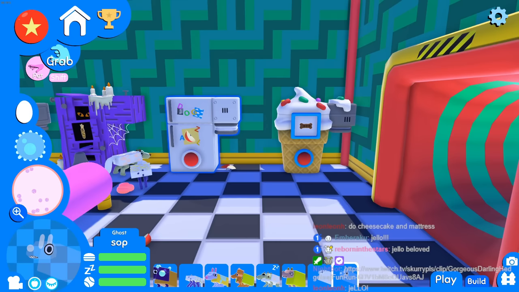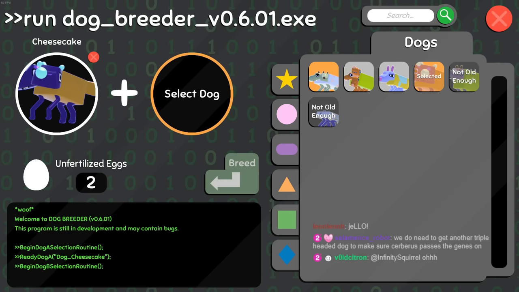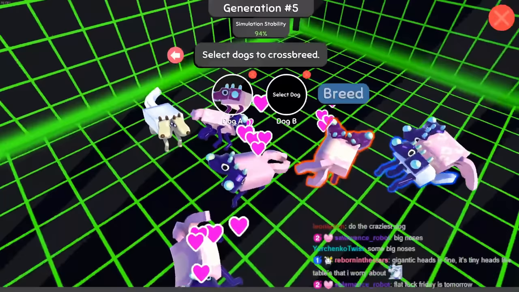Okay, well we got two eggs. Maybe we should just, we'll just make someone. We'll make a dog. And we'll do mattress. Look at the tails, like, look at that.